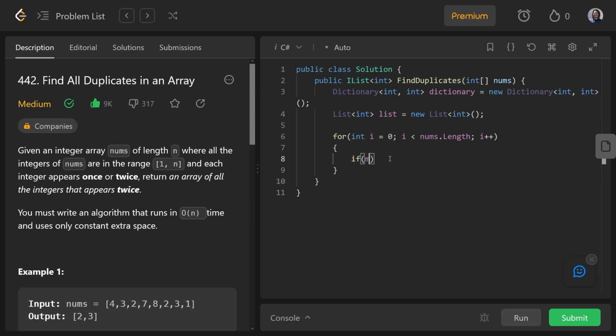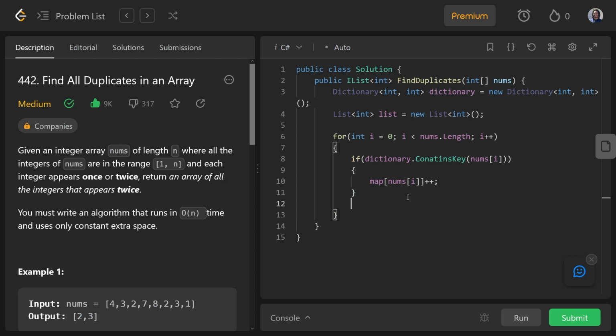We're gonna check if the dictionary contains the key nums[i]. If it's already inside our dictionary, then we want to increment that key by 1, and we just do plus plus here. So dictionary nums[i] plus plus.